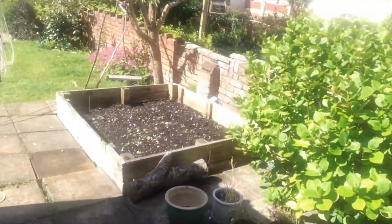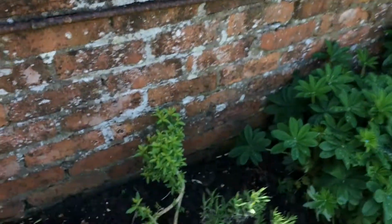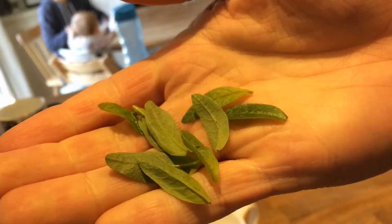Right, so I had my sea buckthorn this morning, so I was heading out to the garden now to see what else I can find. So out in the garden, I know that I've got some lemon verbena there. That's going to make a great equivalent to some tea. Not quite the coffee I'm after, but needs must. Budget's tight.